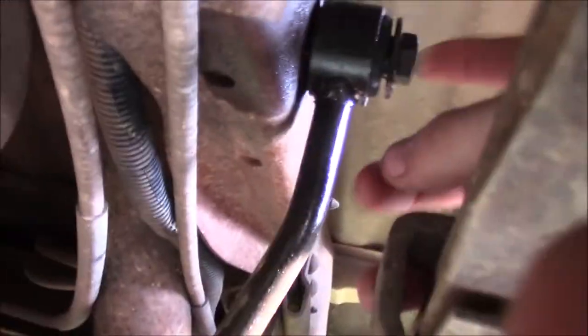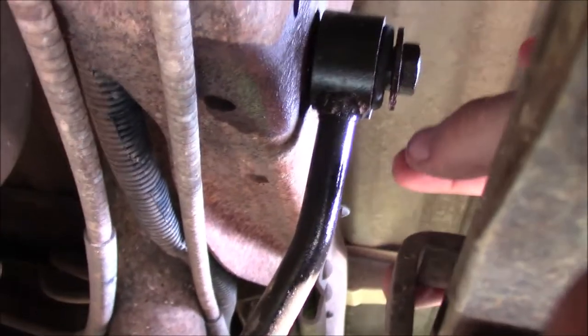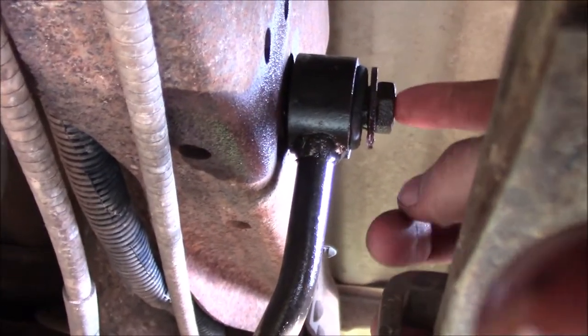But basically, as far as my current understanding, all you have to do is take out this bottom nut. You get the sway bar actually off of the link. And then take out this top one right here. And there's a nut on the back side of it. So what I'm about to do is take out this, and then our whole link should come out and we can install our new one.